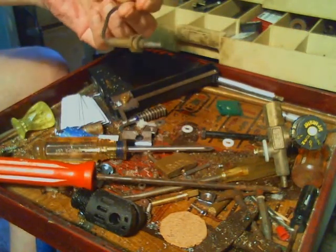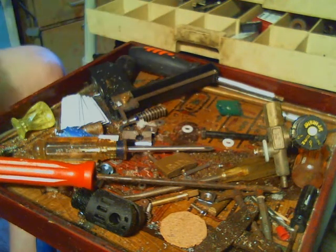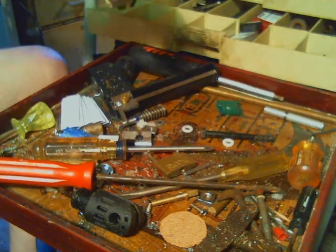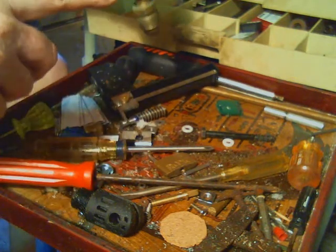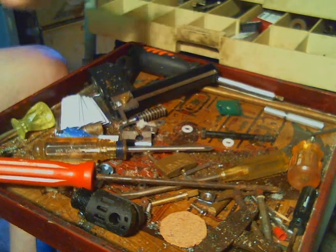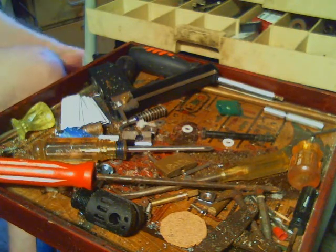Thermocouple out of a Mr. Heater that died. Hey, it actually got outside. The main valve, the connector to where the burner element is for Mr. Heater. This is good. It stays somewhere in here.